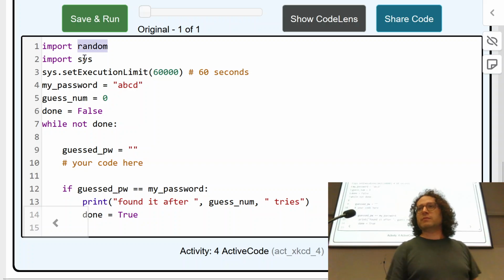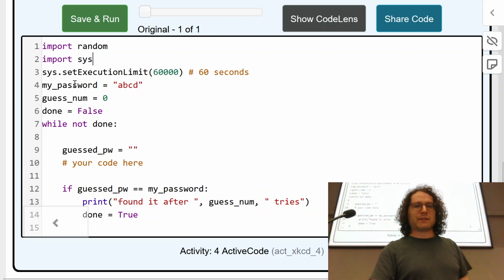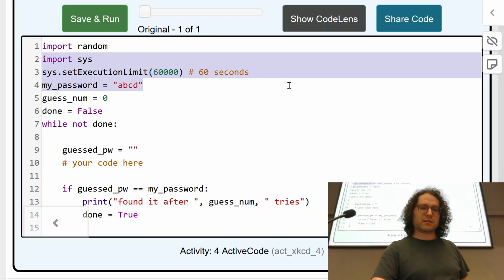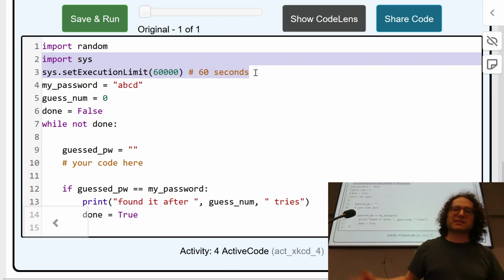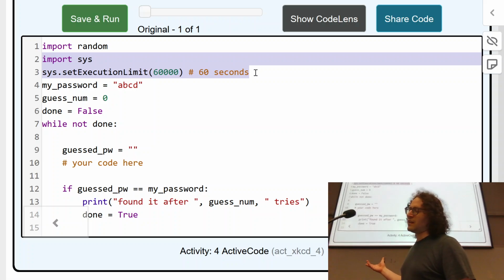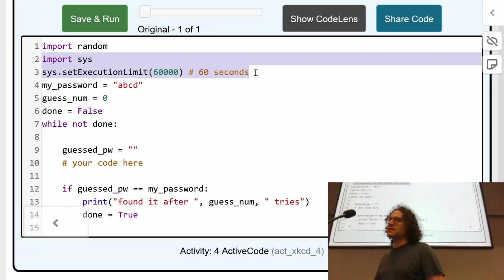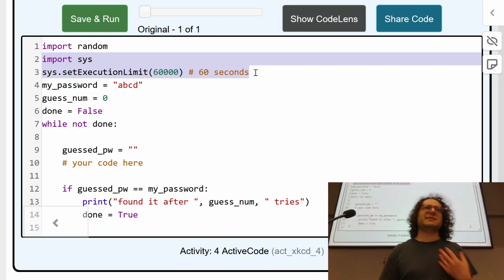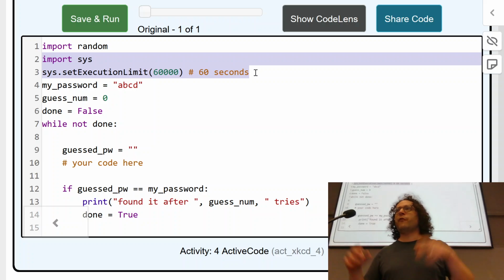Import random, we know what that does. Import sys, and if we notice, sys for system only does one thing over here, which is this: set execution limit 60,000, which says in the comment is 60 seconds. What this does is it gives, in milliseconds, the time limit for this program to run before it automatically crashes.